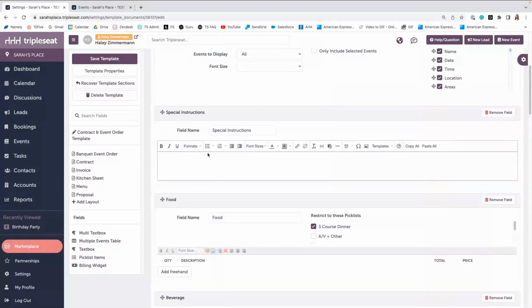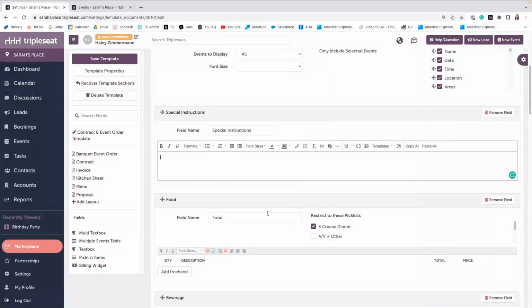You can use bullets or numbers, change the formatting, the alignment. So it essentially just helps you build out whatever you're editing here. If you want to add clickable links to your menus, add an image of a floor plan, and so on.